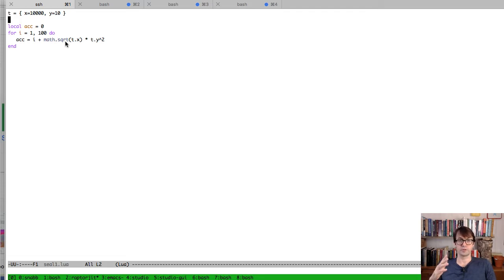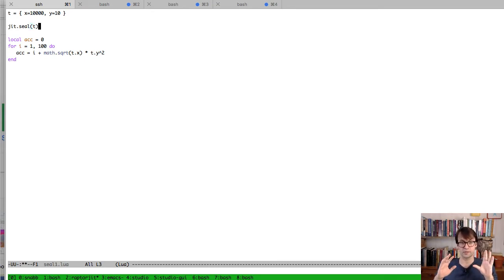What we wanted with the sealing is that we would say jit.sealed-t to tell the just-in-time compiler that this table is sealed, which means that we would like it to aggressively optimize for reads at the expense of writes. So when we do the lookups in here and it's generating the compiled code, it's going to actually put a constant in the machine code because this table is sealed. And then we're going to take some care to make sure that this happens in a safe way.